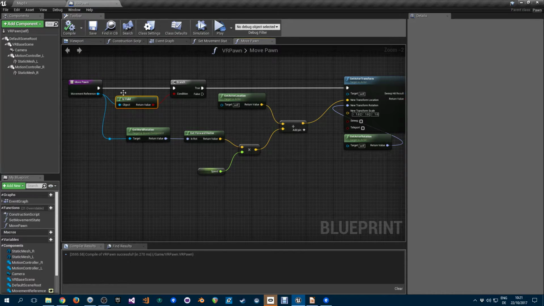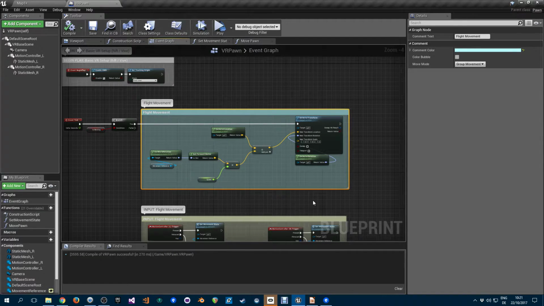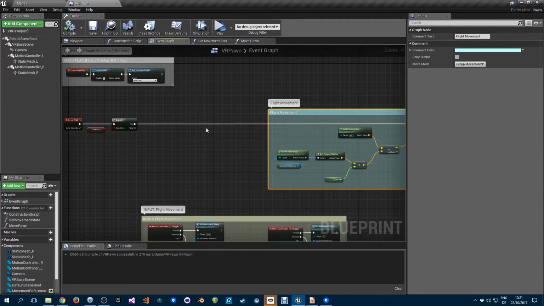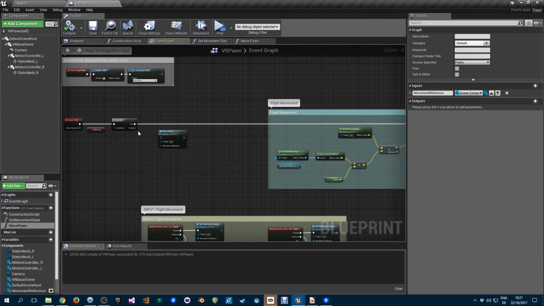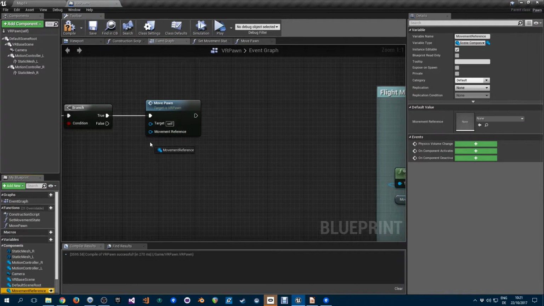We just added a quick check, which we should have done anyway in here, I think. Yep, and then I'm going to move this out, just so that you have a reference for the code that was still working before you did the refactor. And then we're going to do a move pawn. So that entire thing becomes this one node, and the movement reference is basically the global variable for this pawn.